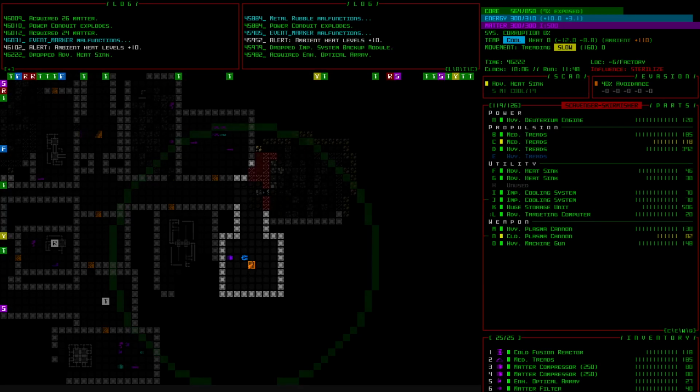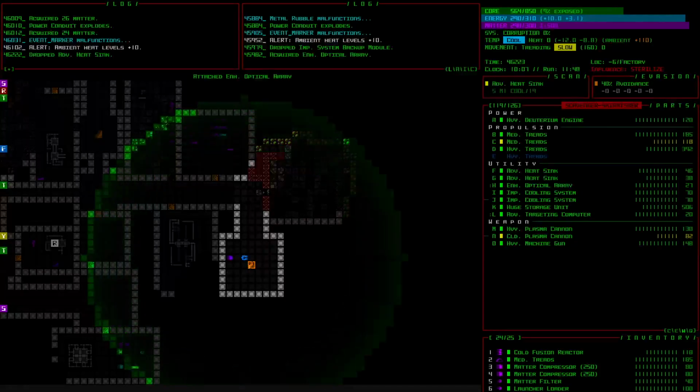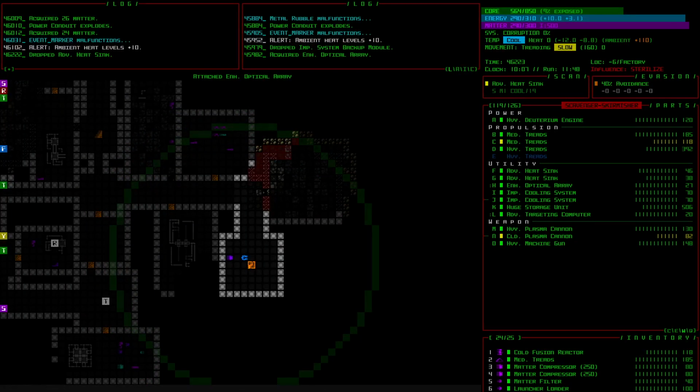And I'm going to put on our optical array right away. Feeling the burn yet? Yeah, really. Influence, sterilize. And put on our optical array, which is going to help in the caves. I don't need this many cooling systems attached, so we're going to swap it out for some armor. Take that cooling system off. We don't even need it, we're going to drop an advanced heatsink.